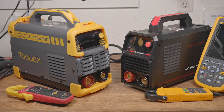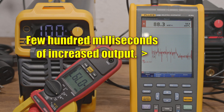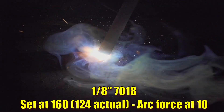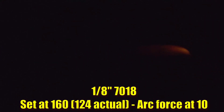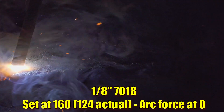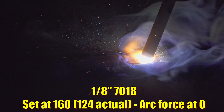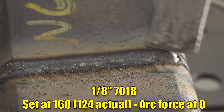If I stick a rod to the piece, after a few seconds of full output the output turns off, so I suppose that's something. The hot start also works, as long as the machine isn't set above 160 amps. Interestingly, sticking the rod is the only time I could see a meaningful effect from the arc force setting. Even with arc force set to 10, I could go from a long arc to jamming the rod into the workpiece and the amperage output barely changed. Whether set to 0 or 10 or anything in between, the feel of the arc doesn't change — it never felt more aggressive or really any different at all. But if I literally stuck the rod to the work, the amperage does go up depending on the arc force setting. Even with arc force and hot start set at 10, neither welder will output anything more than 160 amps, so hot start and arc force do nothing when set at or above 160 amps.